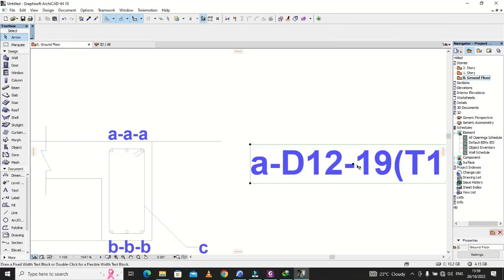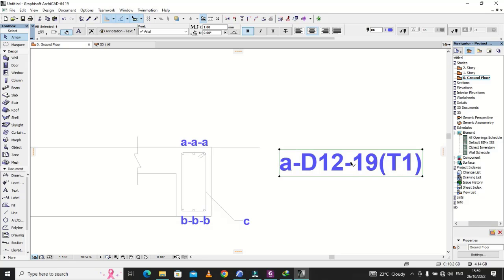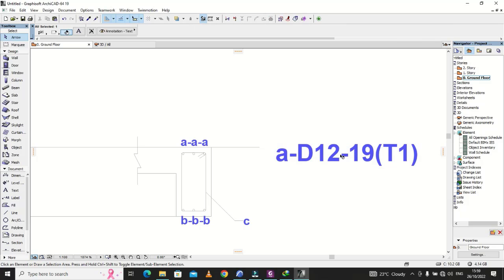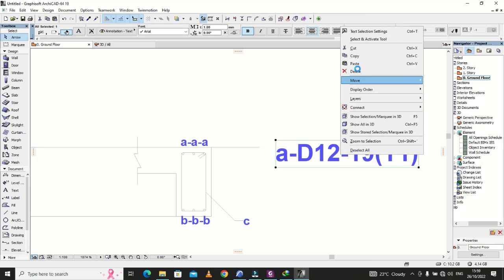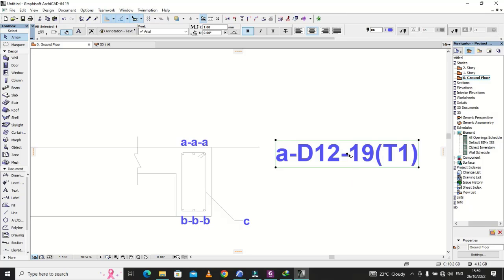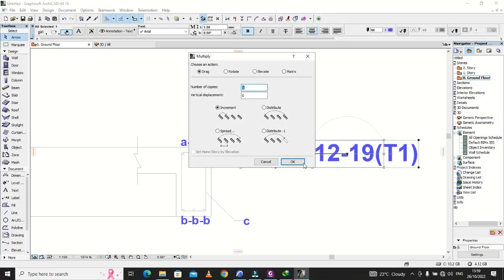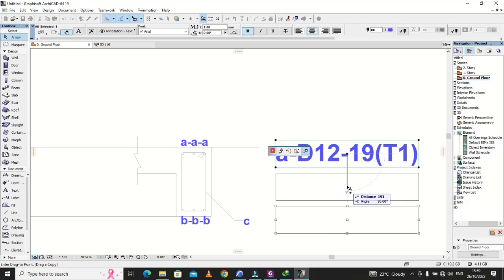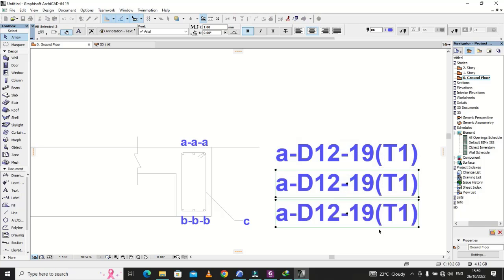So for the reasons to why we say top 1 and top 2, that is going to majorly depend on the layers of the bars that we are using. Sometimes they use more than one layer, so there will be top 1 and top 2, mainly for the beams. So this one we shall multiply it twice. After we have already shown that, multiply it twice like that.